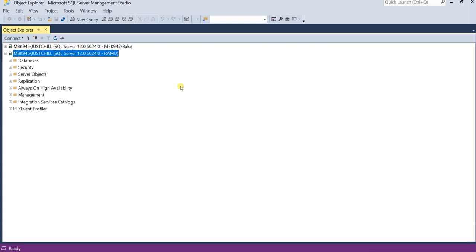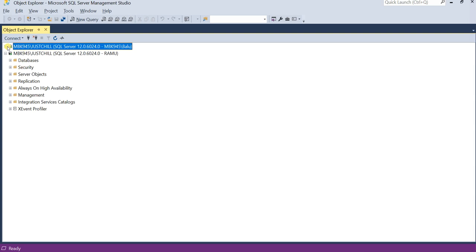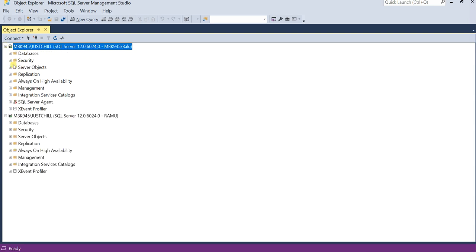See, I am able to access the server using mixed mode of authentication, and I have given Ramu the database creator role. So Ramu can create any database. So let me check whether the user is created at the database level. In the previous screen, in the server level or in the admin level, I have given access to database.